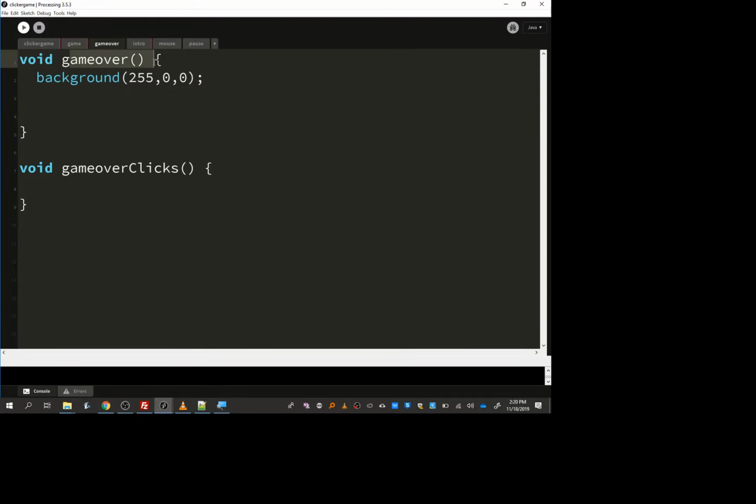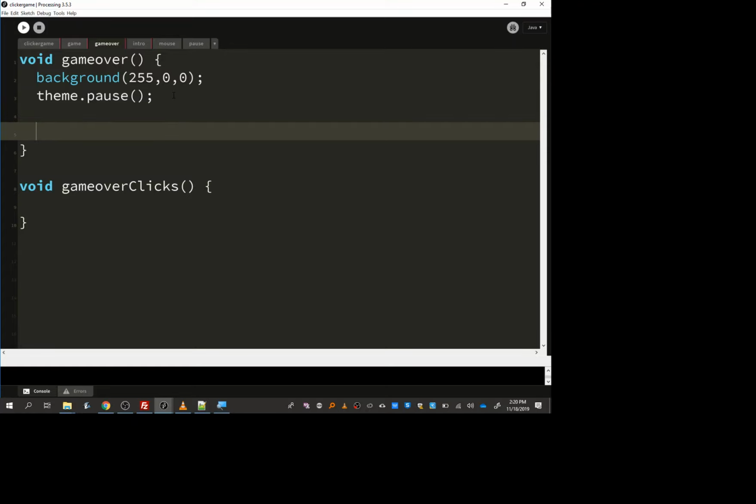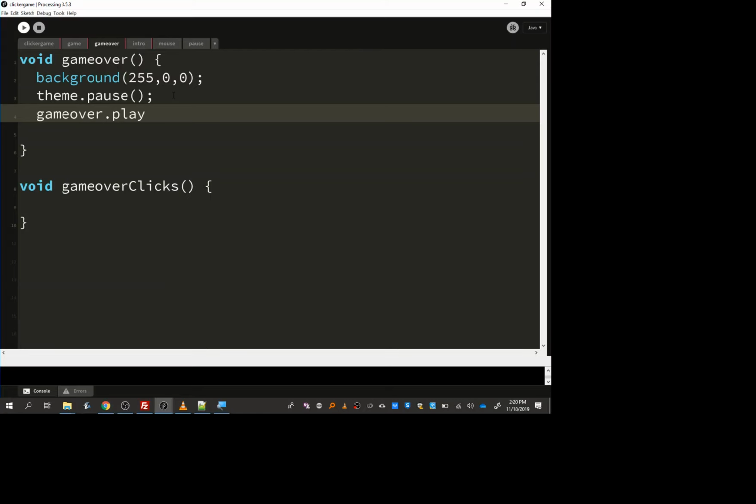So for example, in the game over function, I can say theme.pause. And then it stops itself from playing anymore. And I think I'll just do that. That'll be fine. And then of course I can play my game over sound. So gameover.play.